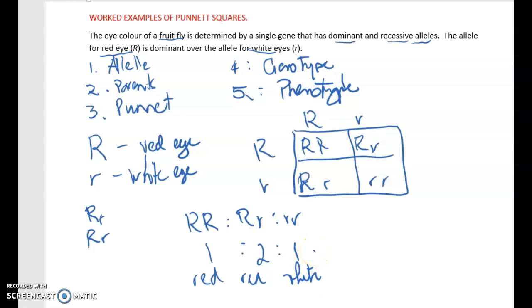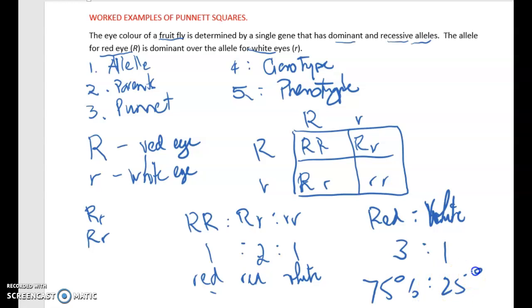And then the last step is our phenotype. Now the phenotype, of course, is either red or white. In this case, we have 3 reds, 1 white, or 75%. That's how we go about doing our Punnett squares. And now, if there are questions to go with that, certainly you are now in a good position to do that, rather than focusing on the question before you've done these 5 vital steps.